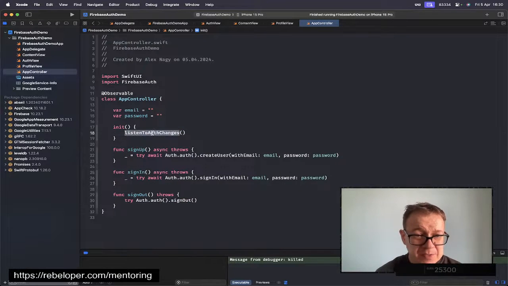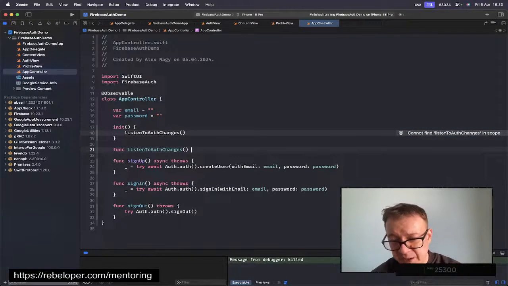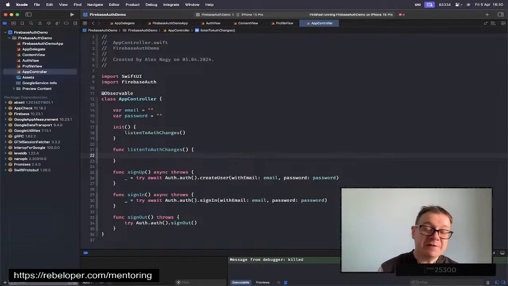Let's create that function right over here. So when this app controller is created, we are automatically going to listen to auth changes. So how many auth states, I would rather say, are there?